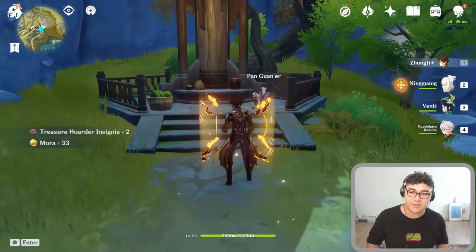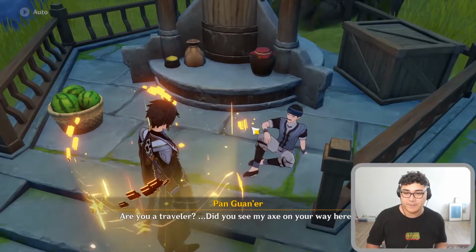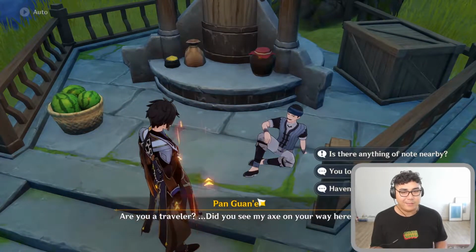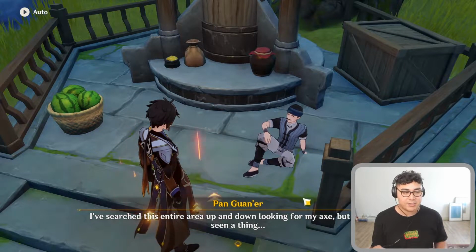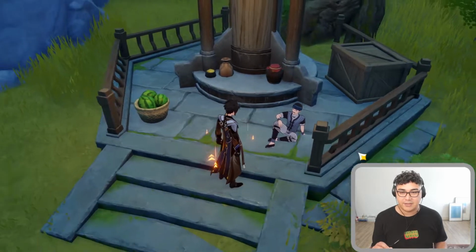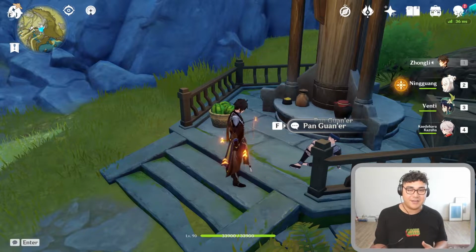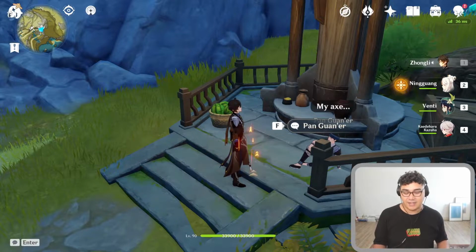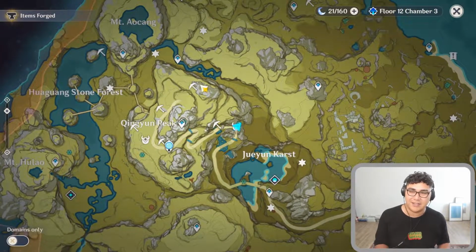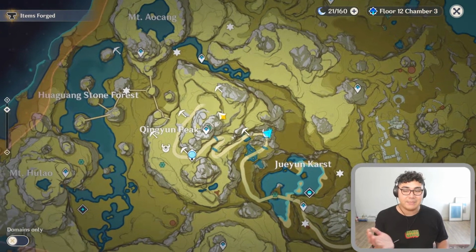Perfect. And so the reason why I named this guy Crystal Guy is because if you talk to this guy named Pan over here, he's gonna ask you about an axe, but you can actually hit right here, the top one. Is there anything of note nearby? I've searched this entire area up and down for my axe, but I haven't seen a thing. So along with the blacksmith, I'm pretty sure he points out if there are any other spots that have the crystal ore, but if he doesn't, that's why I was saying earlier, sometimes it's not really that worth it to check some of these because there's only going to be one or so around. So I tend to skip those, and I'll skip that for time's sake.